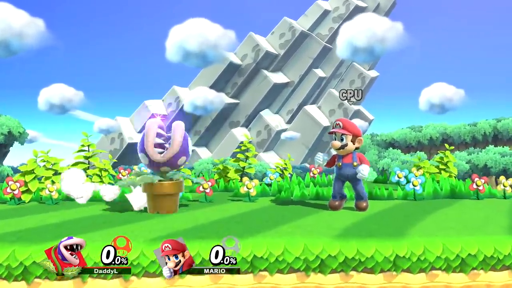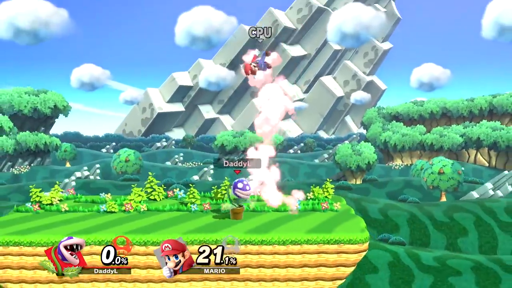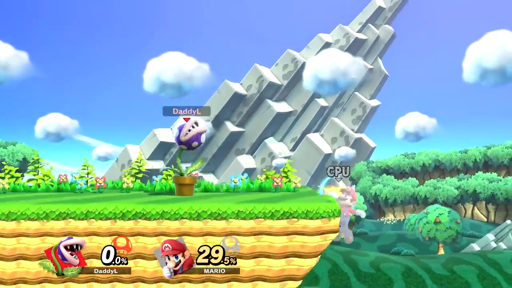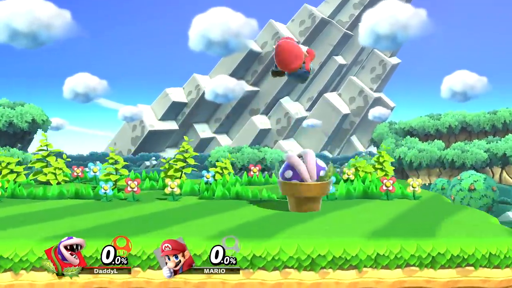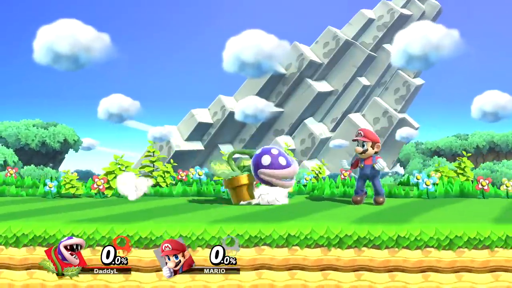But up smash, he's just going to bite up, and it looks like his range is decent. Nothing too crazy. Yeah, it's just a quick up extender, which could probably lead from up throws and stuff like that.